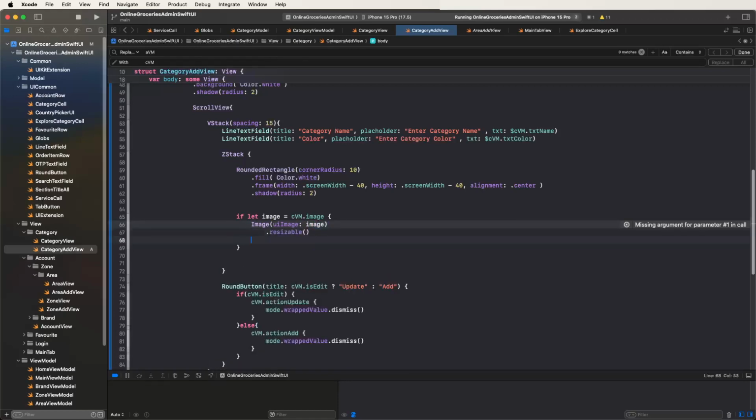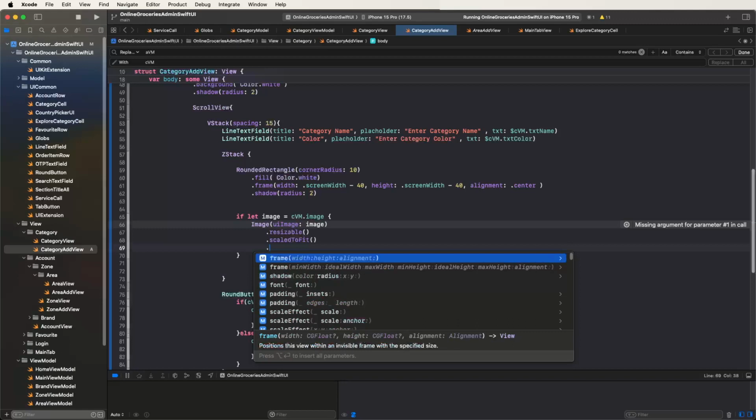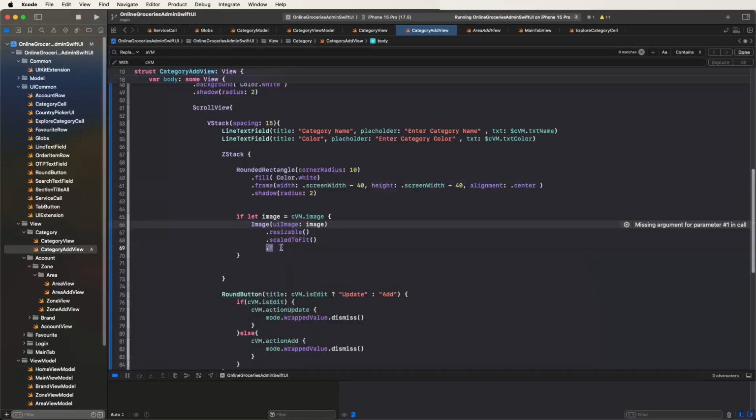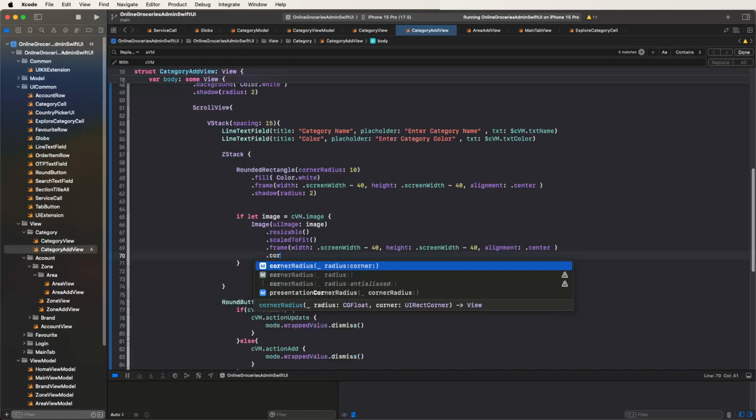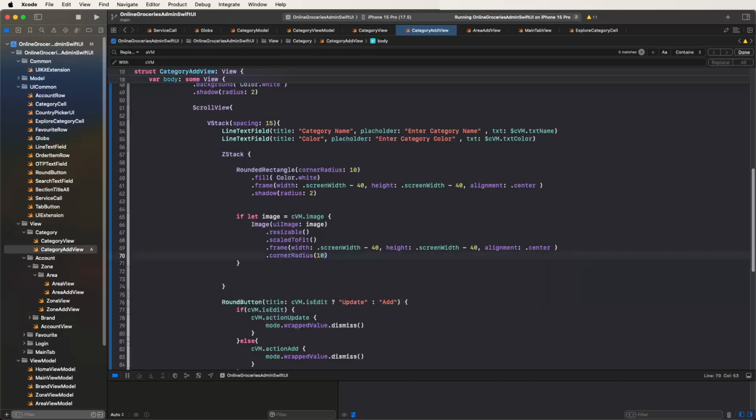Now resizable, and set the scale to fill or fit, and then after set the frame. Now copy it like here, and set the corner radius; you need to configure this. Set it to 10, like this.